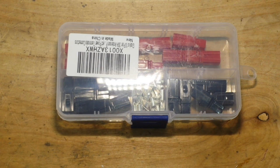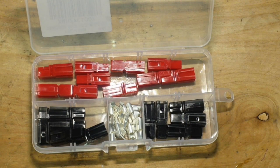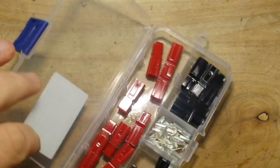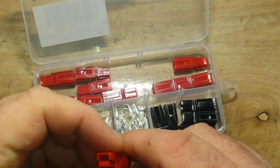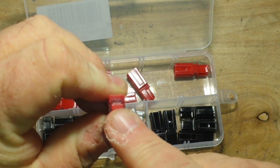One of the other guys I used to fly with used these connectors you see here, and these are called Anderson Power Poles. What's nice about these connectors is they come in three different flavors: 15, 30, and 45 amp. These are the 30 amp Anderson Power Pole connectors. They're kind of unique in that they are genderless — you can see the little metal connector down in there.